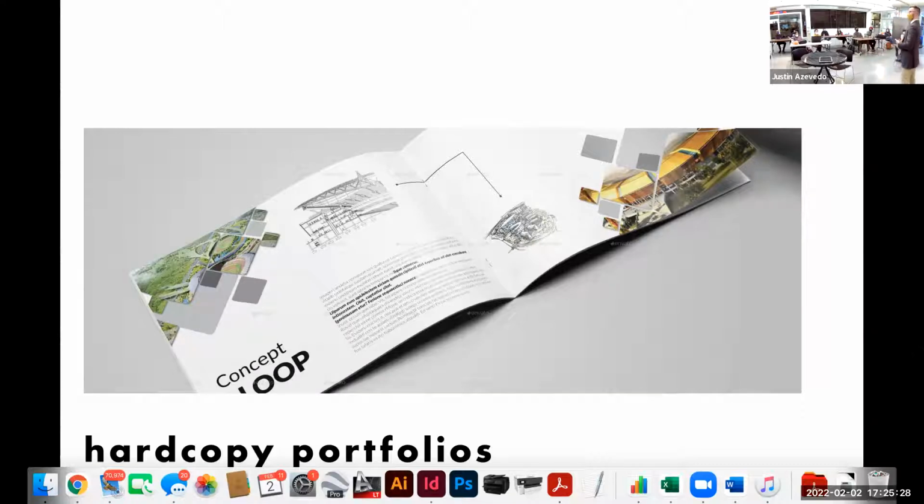Because a lot of the stuff we export from InDesign on hard copy stuff, it's the amount of layering that's in there that really fills up a lot of the size. So you can compress in Adobe Acrobat Pro, right? Everybody uses that at this point probably. But Small PDF actually does it a little bit better. But it's going to detract some of the quality. But you know what? If we have to get down to 5 megabytes, we're going to have to get down to 5 megabytes, right? Does that kind of answer the question? Yeah. Okay. Anybody else?